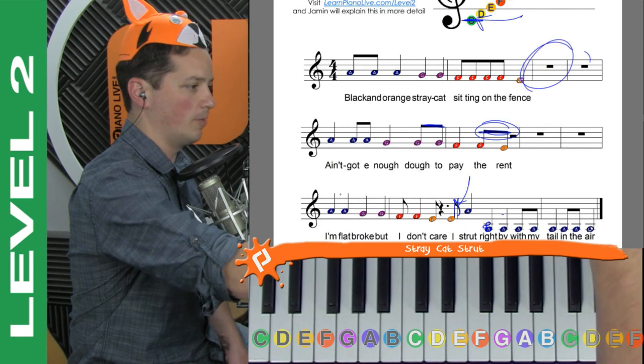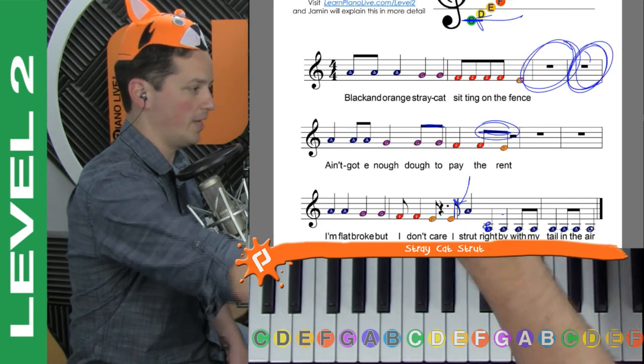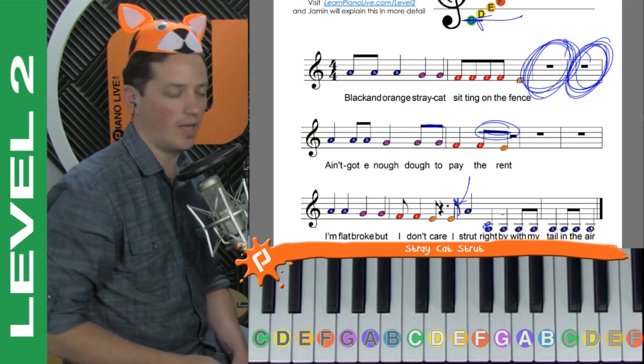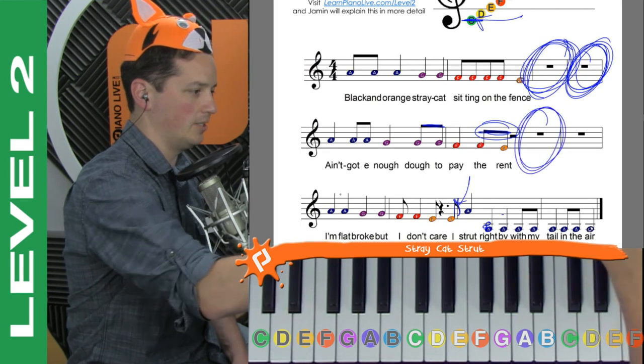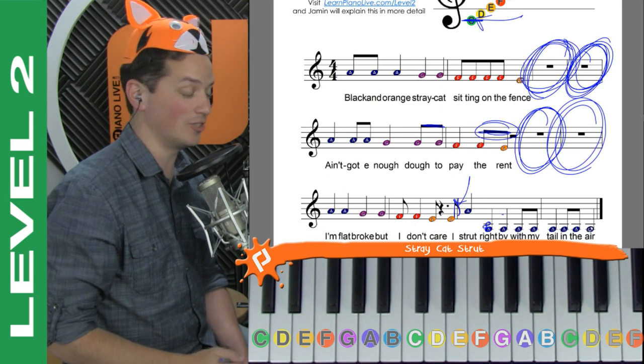Here are those big long breaks that I forgot to play before, or not play before, I guess. So there you go. Let's try this thing. If you're on level 1, then of course just play your version along with this. Here we go. Starting on that A. Black, orange, stray, cat.